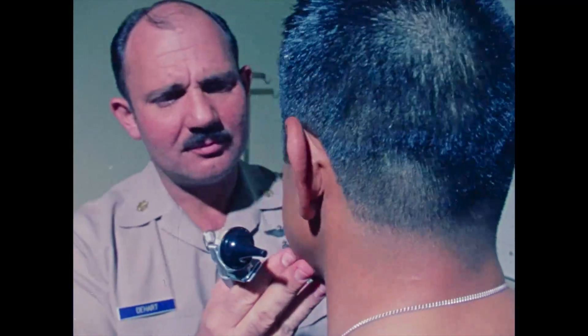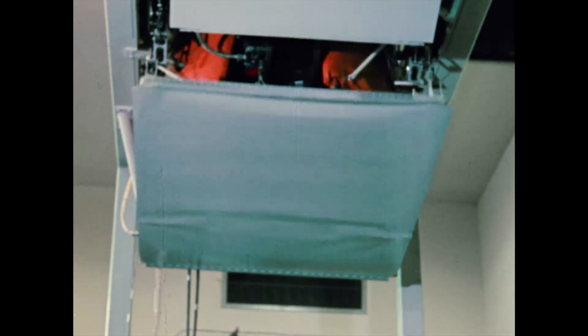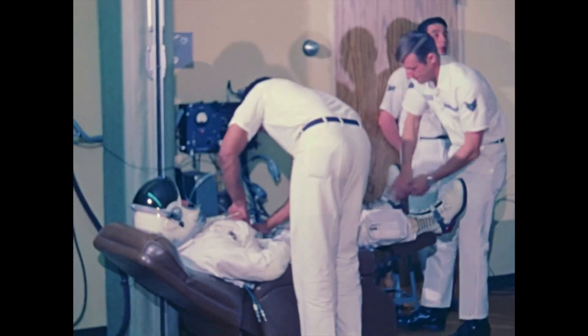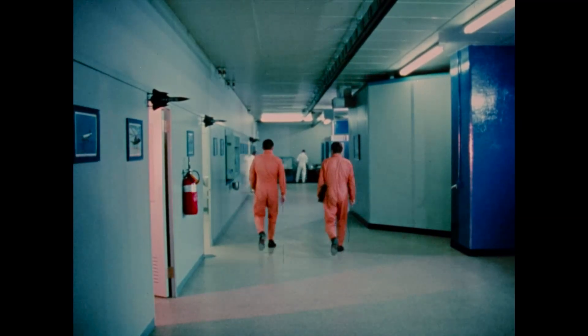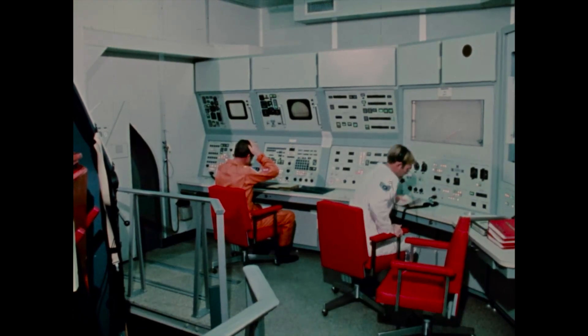The Physiological Support Division was busy processing flight crews selected from many highly qualified volunteers throughout the Air Force. Personnel were scheduled into training, where animated aids familiarized students with the internal workings of the engine and system components. Functional aids utilizing actual airplane parts developed operational and maintenance skills. Indoctrination with a spacesuit life support system provided newly assigned team members with first-hand information relating to the SR's hostile operating environment. With introduction to the flight simulator, the goal of flying the Blackbird was in sight, and flight crews experienced the airplane's operation and performance in a realistic simulation of flight.